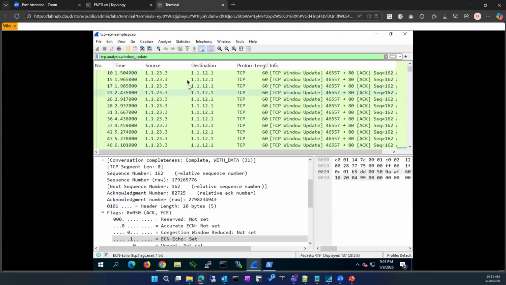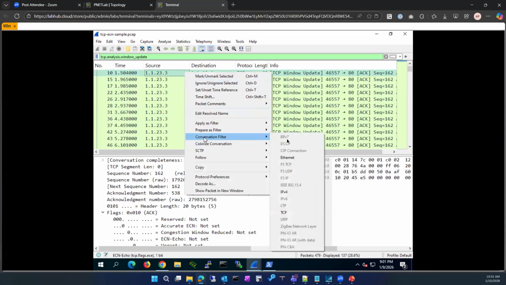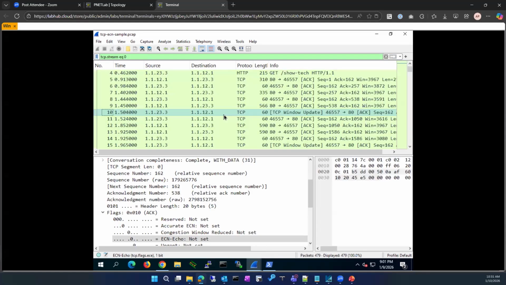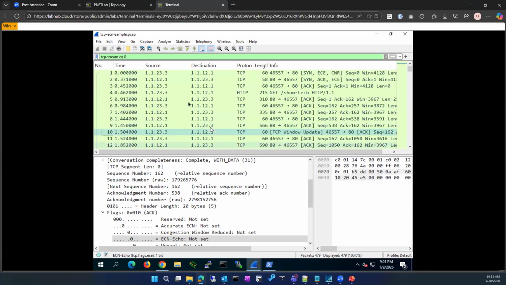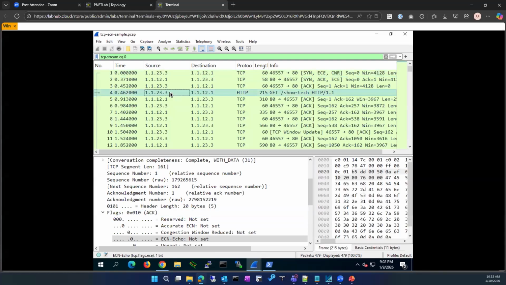1.1.23.3. So if I go to this particular conversation, conversation filter and TCP, I can exactly find the stream. So it is a GET request going out from 1.1.23.3, the source. This is the destination. So this is again a GET request from the client.